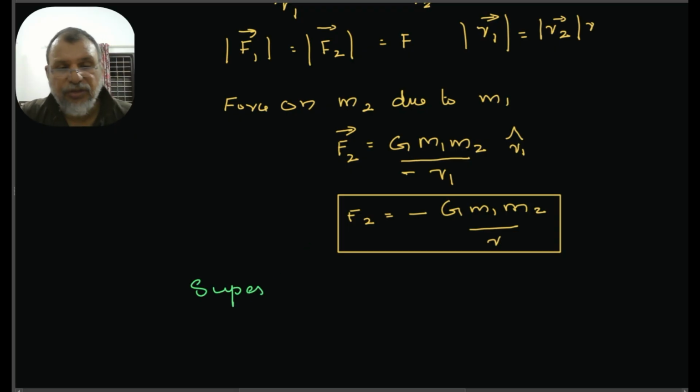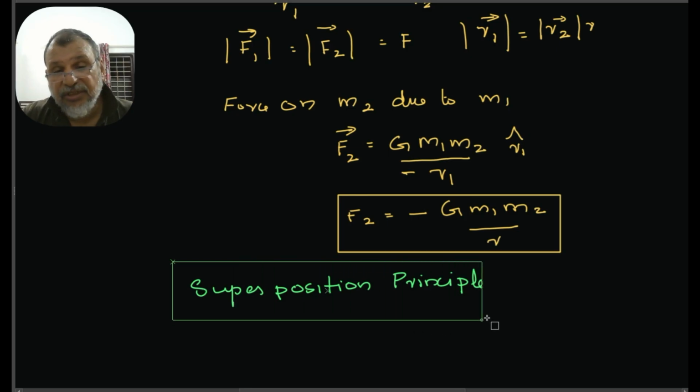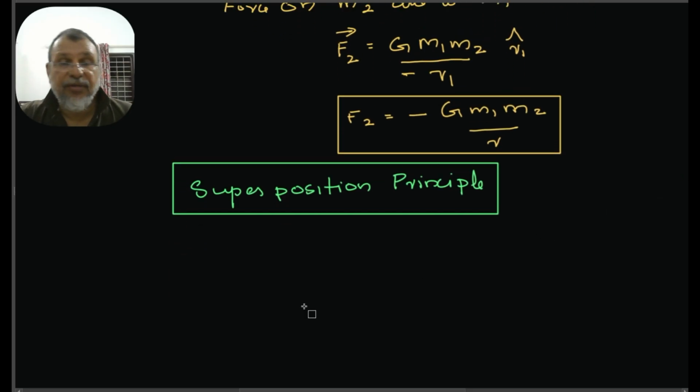Superposition principle. I'm sure you're familiar with this idea before because we have seen it in wave optics. Superposition principle. This will help us calculate gravitational force due to multiple point charges. That's the advantage. Now, what does it say? There are different ways you can describe this, but the idea is very simple.